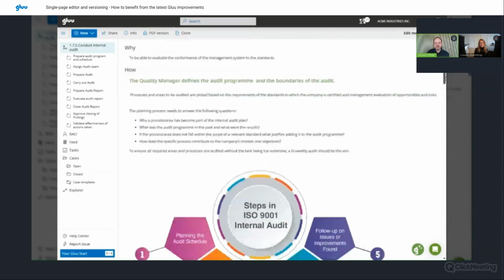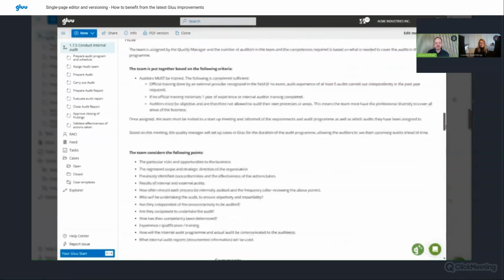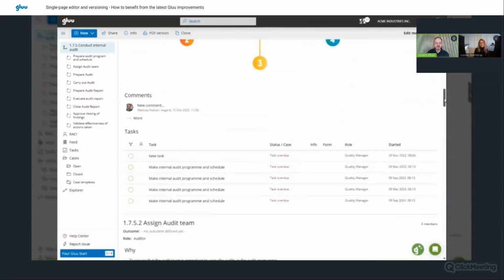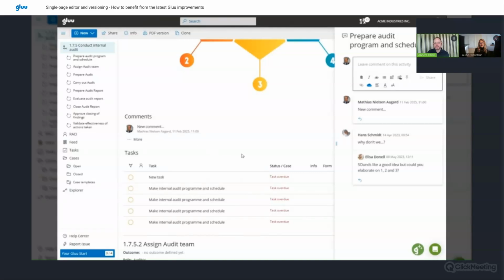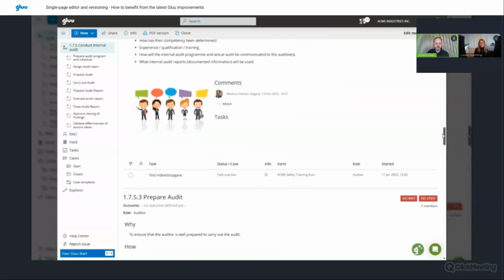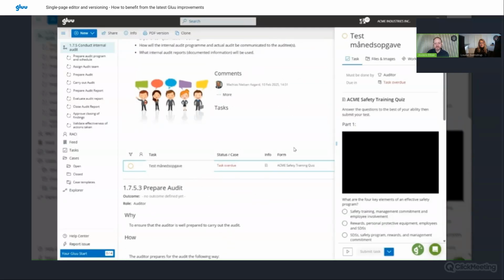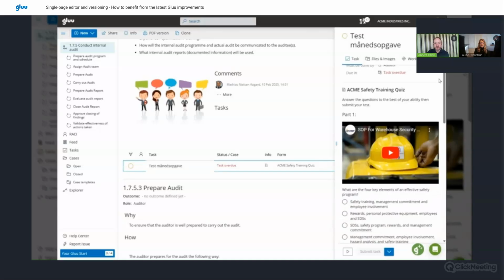Oh yeah, and it's a full screen, so you can scroll down instead of jumping between different screens. You can see the different activities, the work instructions, the tasks for the full process going down there. You can click on the comments. The comment box will jump up on the right-hand side. You can add new comments, or you can reply to the ones that are already there. Similarly, with the tasks, if there are any of those, you can click on that, and they will also open up in the right side drawer of the screen.